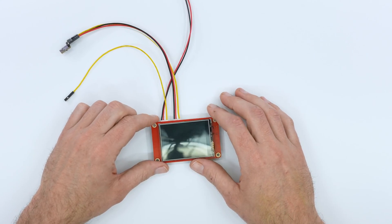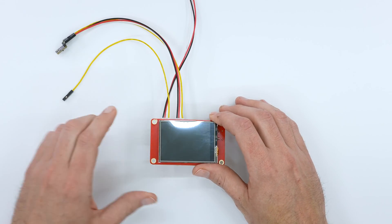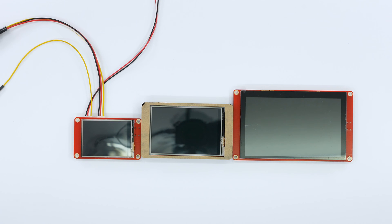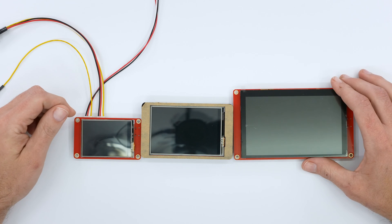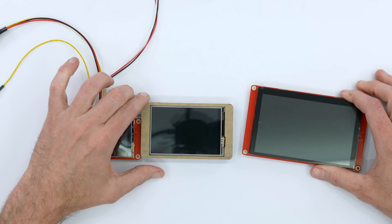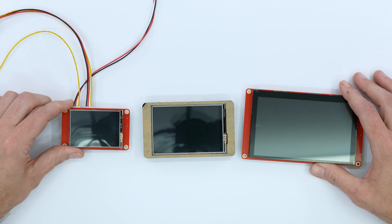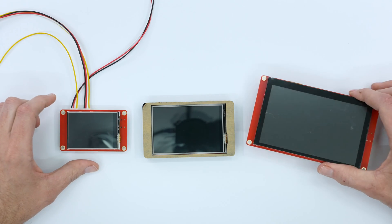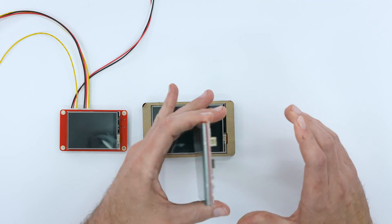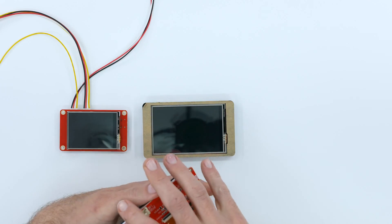For this review, I spent most of my time with the 2.4 inch because it was the one that worked with Home Assistant and ESPHome. I haven't given up on getting the bigger ones to work — it's just that this one was directly supported, so that's what I rolled with. With the bigger screens, it's all about the graphics driver, like the library package. But if I had a little more skill, I could use a more robust development platform like Arduino. But instead, I used ESPHome exclusively because that's what I knew the most.